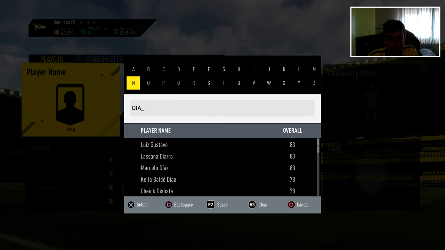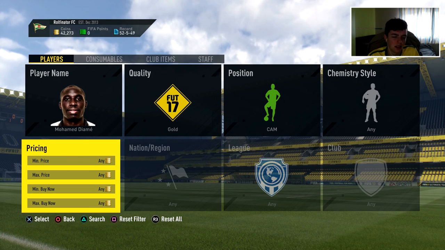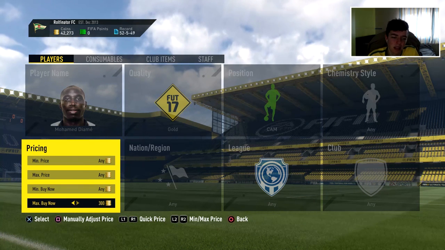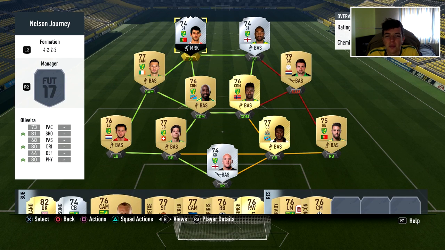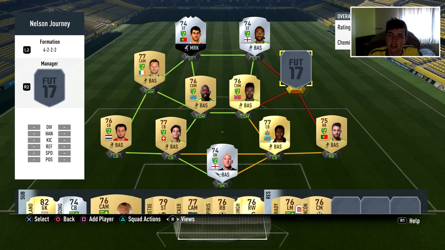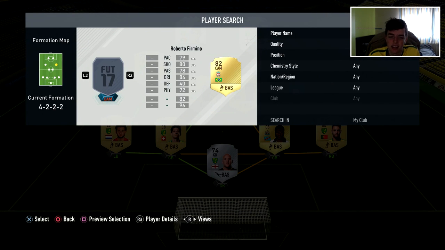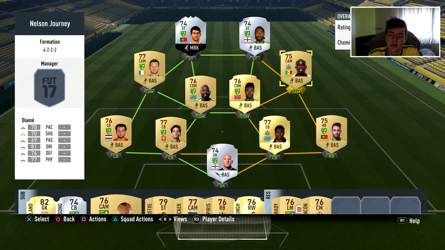But, yeah. So, we're going to go ahead here and add Mohamed Diame into the team. I'm going to go ahead here, take Naismith out of the team. We'll put Tim Krul up there and then remove him from the squad. And then as soon as we've done that, we're going to go ahead and add in Diame. Unfortunately, I can't speak today. This is ridiculous. But there we are, guys. Diame's in the squad now. That looks like quite a good team. We've made a couple of good improvements here. I'm really excited to continue using Mbemba and see how he plays for us.